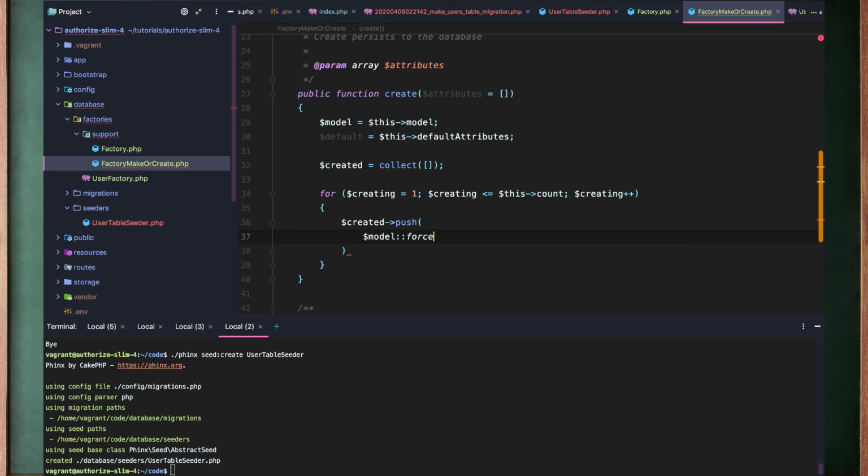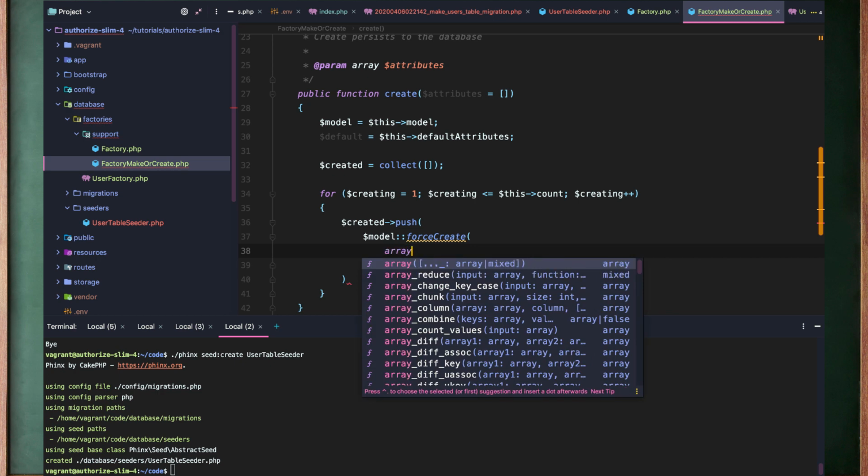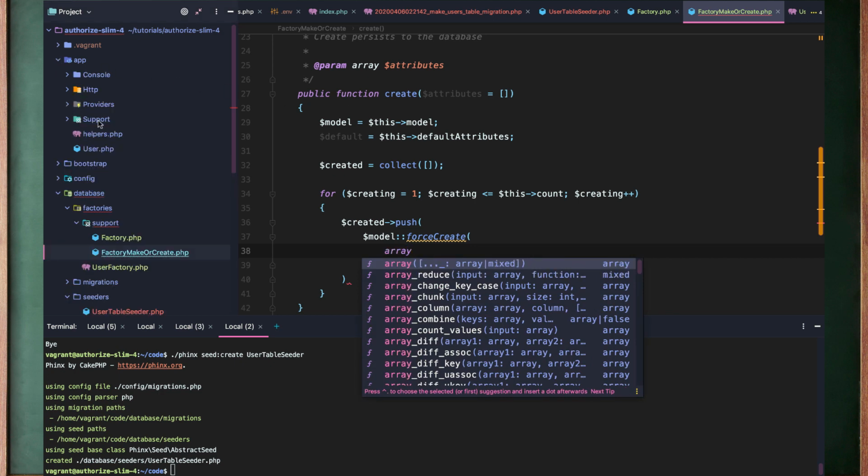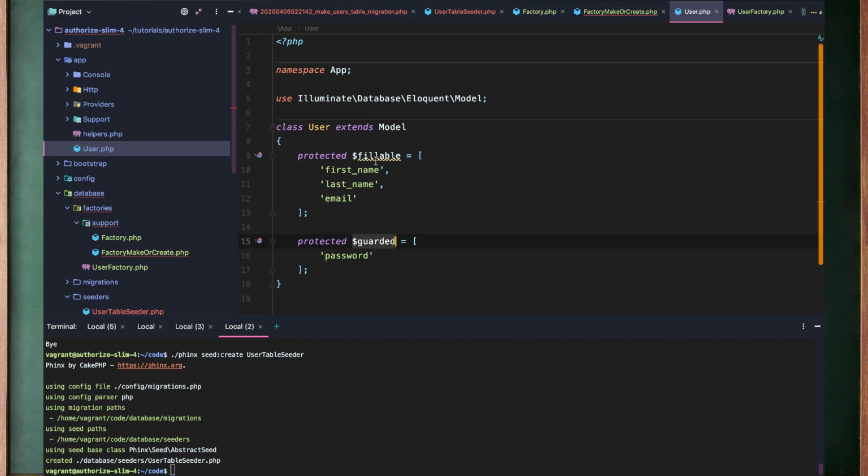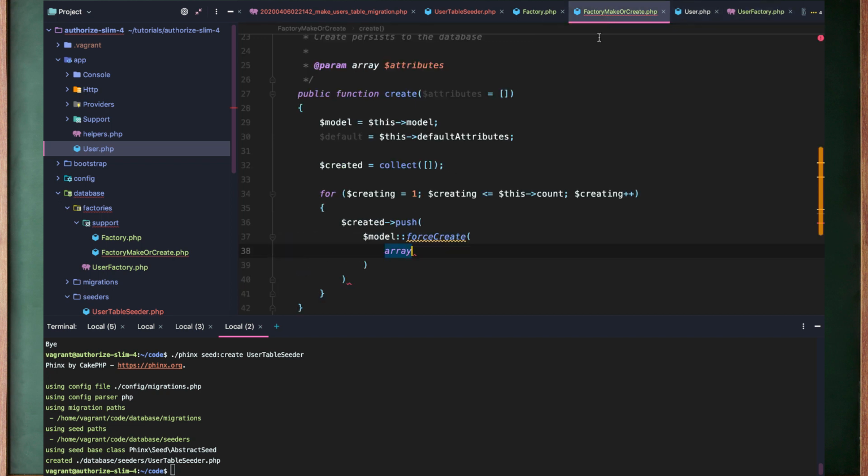We will also have to force create it because of the guarded attribute on a model. So you have fillable and you have guarded attributes. They both map to columns in the database. Fillable is allowed to be mass assigned. Those properties are allowed to be passed around everywhere. You cannot mass assign password or anything that's in this guarded array within an Eloquent model. So to get around this guarded array where it doesn't allow you to mass assign, but we kind of need to because we don't have the properties on a factory, we have to force create it.